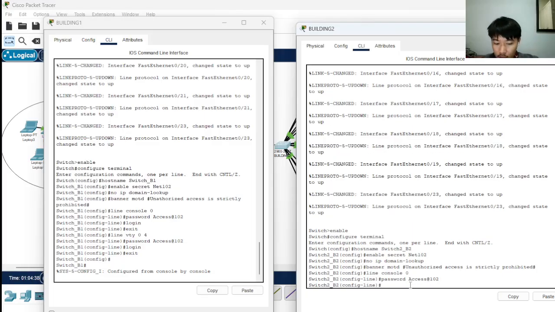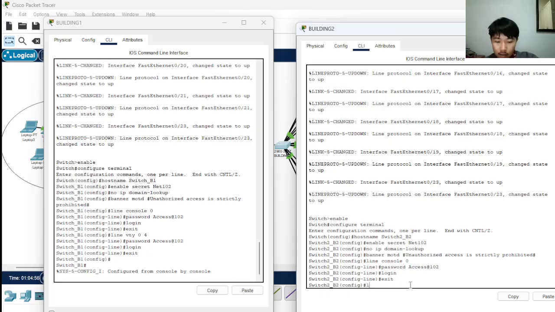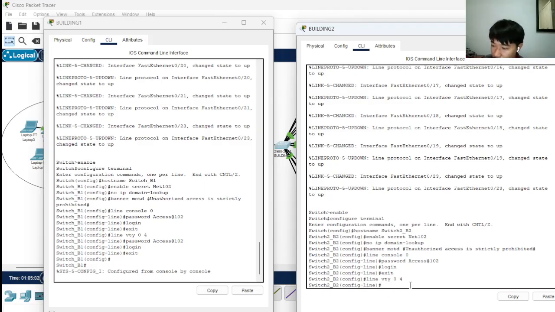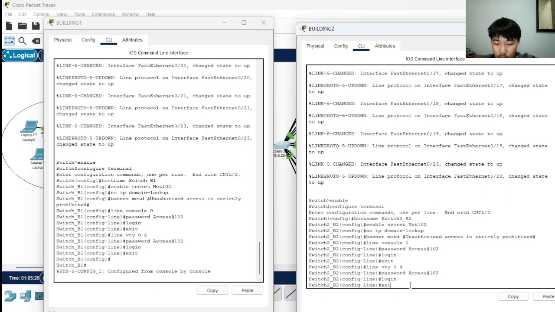Then login, exit. Then line VTY 0 4, and then password access 102, login, exit.